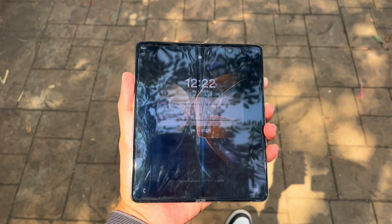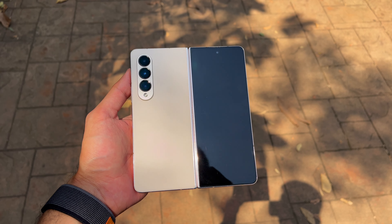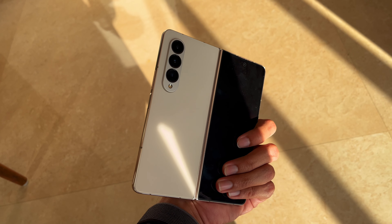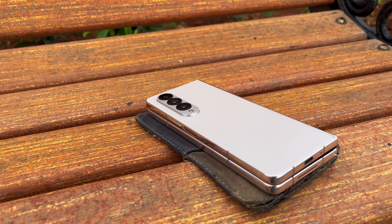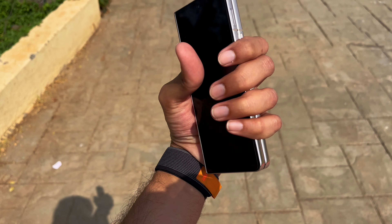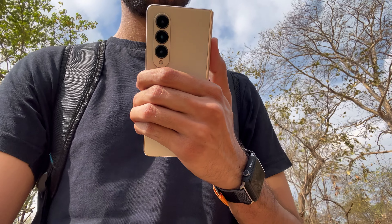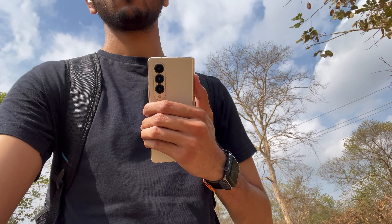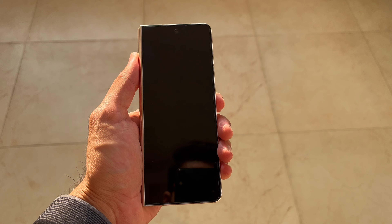Although the build quality feels solid, the hinges and the nano plastic display should be used with care and not like normal smartphones. The one I have is in beige and 512GB storage variant. I love how the color, the matte glass back and the camera module gives this device a very premium look. The stainless steel sides are shiny and not to my taste but the fingerprints are not visible. The phone doesn't feel bulky or heavy to me. You can easily carry it in your jeans pocket as your daily driver, though with two phones it does add bulk.